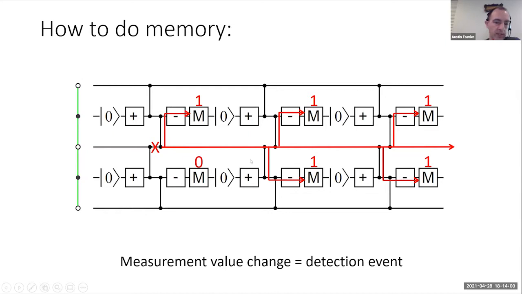It is a repetition code, but now we can play games like, all right, here is my slice of circuit. Here is my error that just happens to go here, and then we can follow the propagation through. At this point, you might be wondering, what are these plus and minus gates? This is a little bit of a throwback to the fact that I work with superconducting qubits these days.